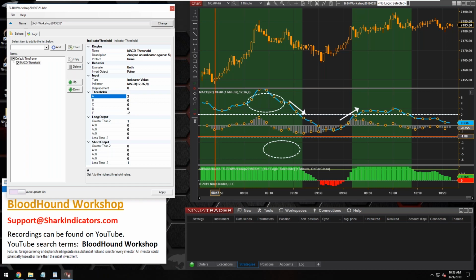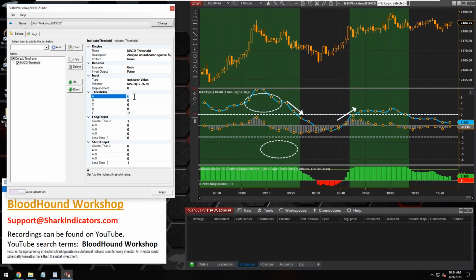Then it's just going back to the chart, analyzing your signals, then analyzing each indicator and the threshold level, and seeing if you can fine tune things from there. So it's just a matter of trial and error, going back and forth, making adjustments to your threshold values for each of the indicators you might be using.